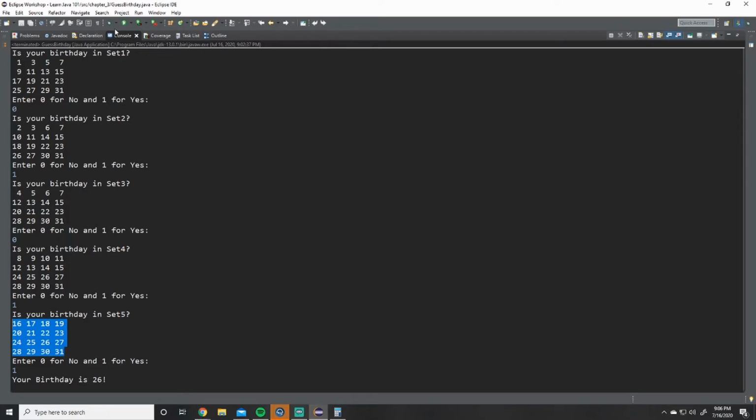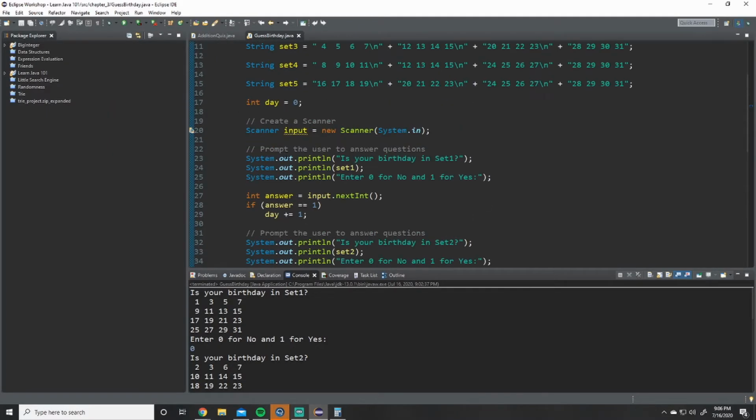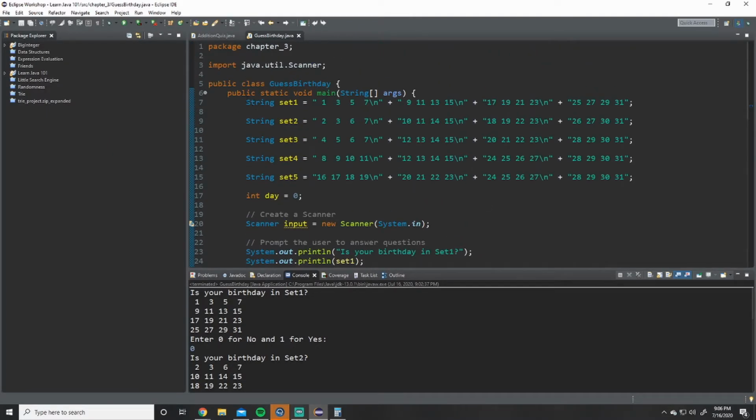So if we go to take a look at the code, what I'm doing is I set up all my sets. They're all in a string, and this break character is a new line character. So it just easily creates a new line. I could have this all stacked on top of one another, but I did it this way. I prefer expanding things than top line. That's just my preference in code.